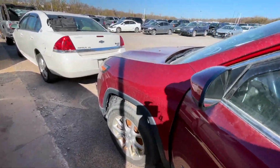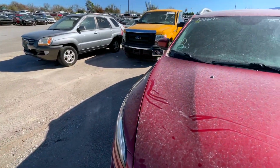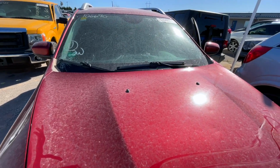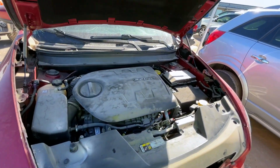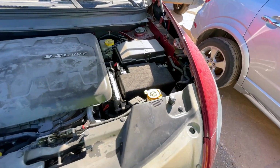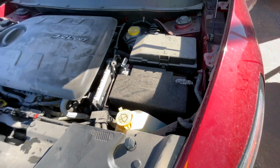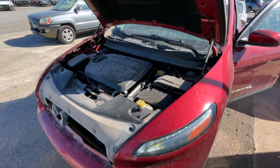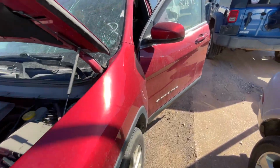I'm kind of tired of dealing with cars that are so dirty that it requires extensive deep cleaning just to make them look reasonable. I'm just so far past that, man. I'm done with it. All right, this is easy enough. Let's put a jump on it. Let's see what she'll do. It's listed as a run and drive, so should fire right up. All right, let's see what she'll do.